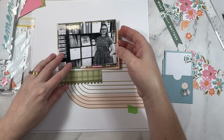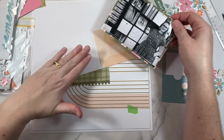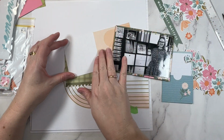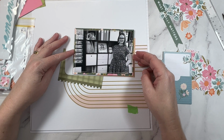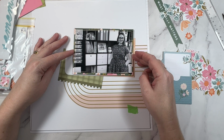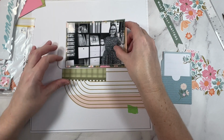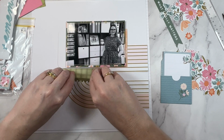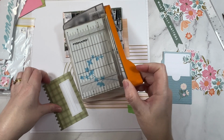Yeah, that's good. Okay, so if I were to use this, I mean, I don't have the other part. There was a tag that fit in there and I've used that on a different project. So I think I might use this. I do really like layers. Let's bite the bullet and chop this one. Let's be brave.